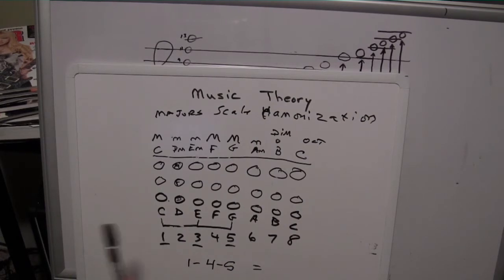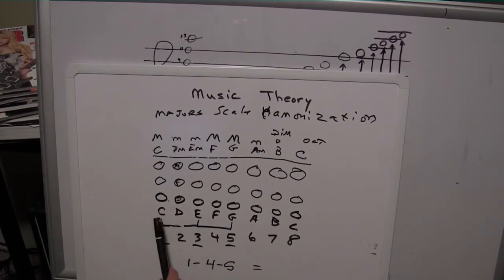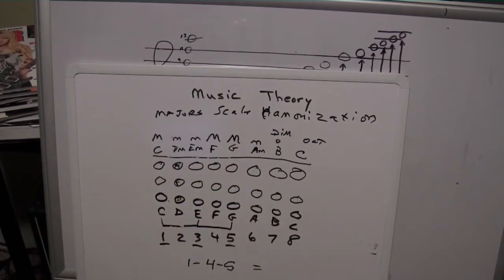Okay, in this example, it's the key of C, but this works for all 12 keys. It doesn't matter where we start. It doesn't matter if it's a sharp or flat. This principle, this system works. I mean, that's how it is. It's just a mathematical thing that occurs because of the nature of chords and the nature and structure of the harmonized major scale. So I hope that helps you.